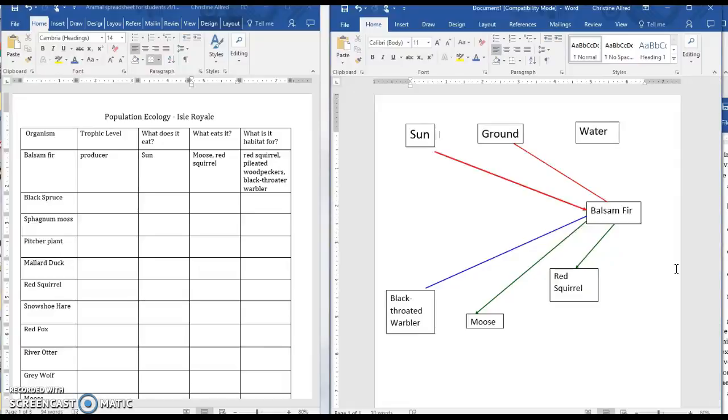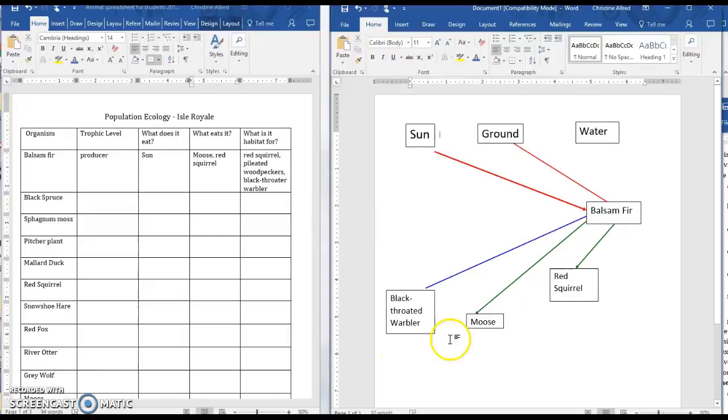And so that's why I was saying that if you're going to do this by hand, make little squares of paper or something like that and set them out and then figure out where your lines are going to go from that point so that you can move things around like we would on the computer to make everything fit. It is super important that I can read your work. You can't have lines crossing over the top. You can't have it going through the balsam fir to get to something else because then I can't follow your lines. And if I can't follow your lines, then I can't give you the score that you might have otherwise earned because I won't be able to read it. I have to be able to read your work.